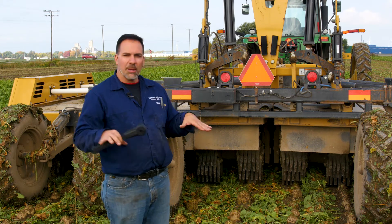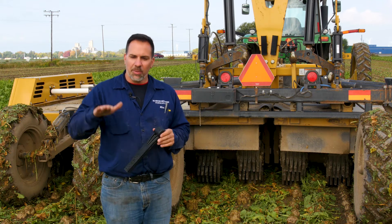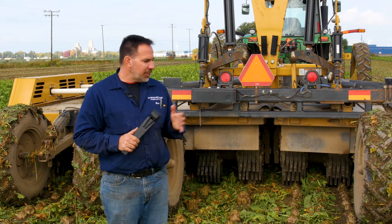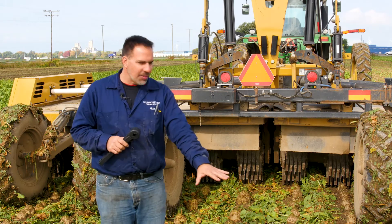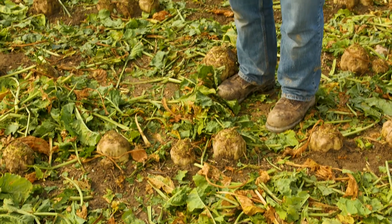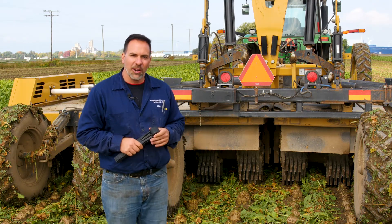What we like to do is keep lifting it up until it's not doing a very nice job, and then start lowering it until we get the perfect job. Today we're in a field with 22-inch rows, but they're thinner — these are like 180-count beets — so you've got all different sizes. You can see here that we've been doing a pretty good job of topping the small ones and the big ones, and yet we haven't knocked any out and we're not harming the crown of the beets.